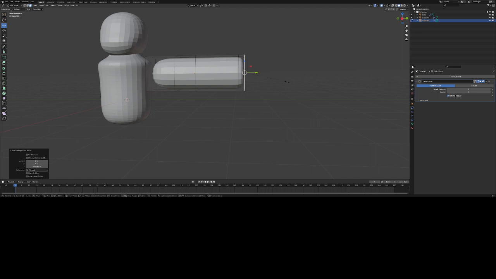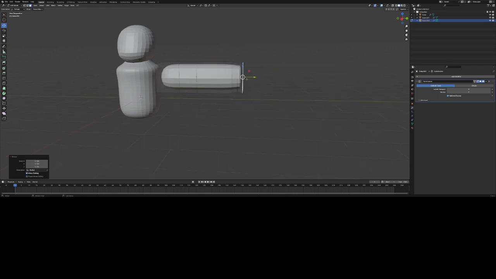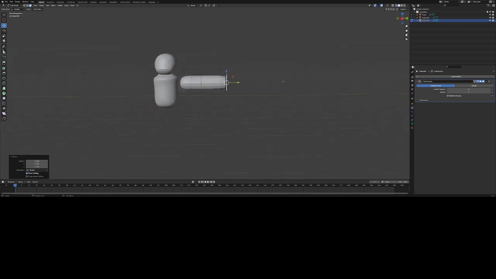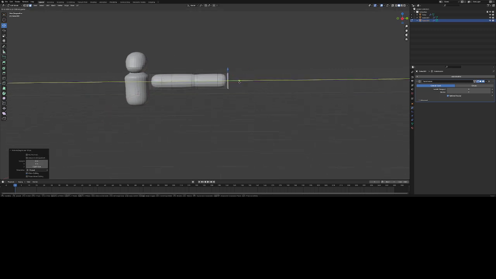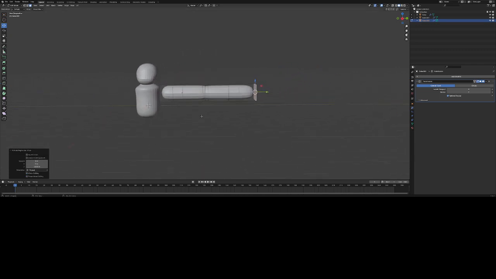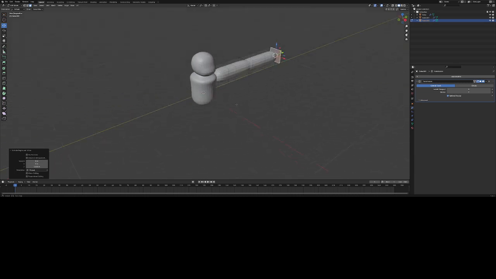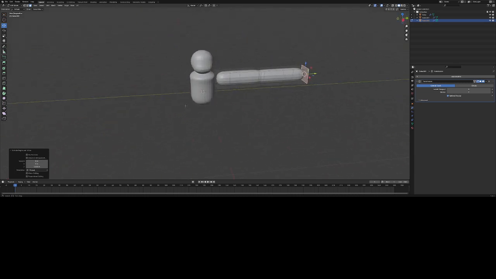Now you want to press S, scale it in about this much, and then press E again, scale that much again, then press S and scale it back to a tiny bit, not the same size, but almost the same size. Now do that for the same side, but just opposite. Also guys, if you're wondering how I move around like this, I'm holding shift while holding middle click. To move around you hold middle click.